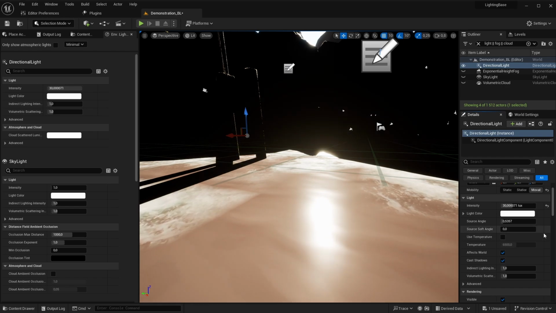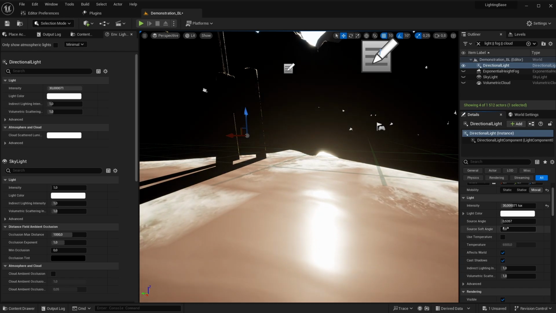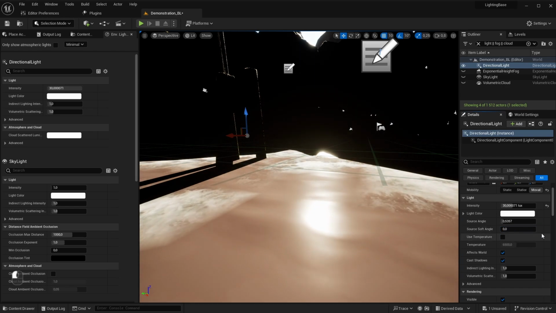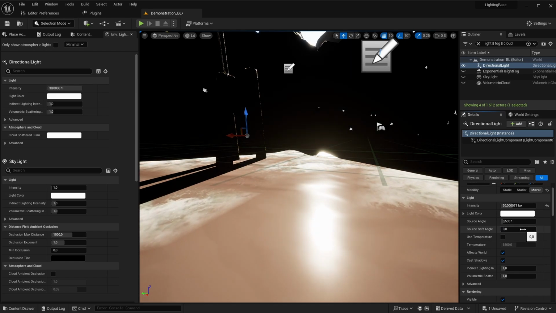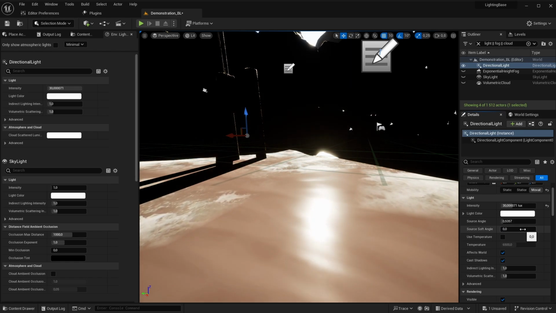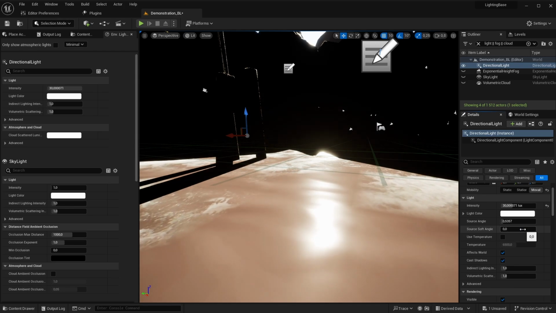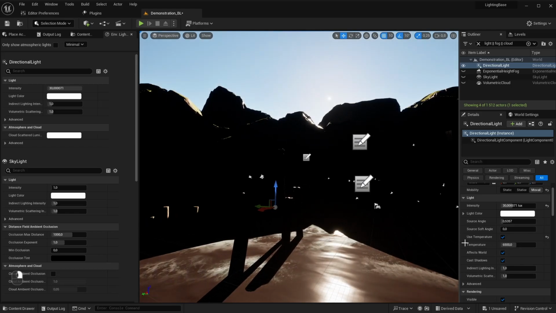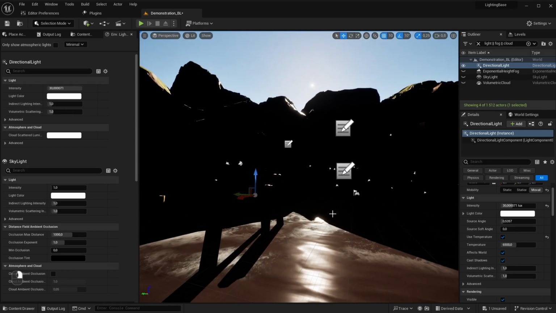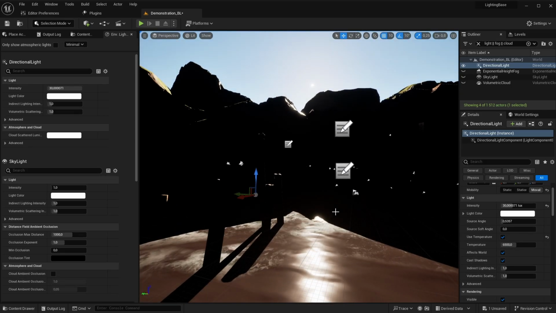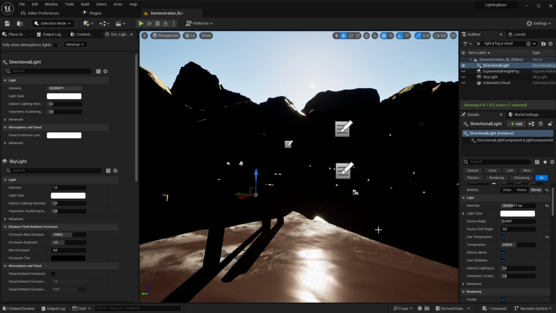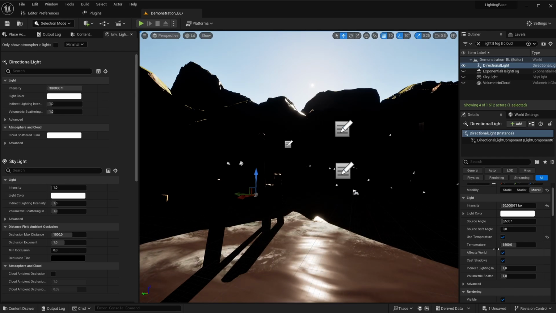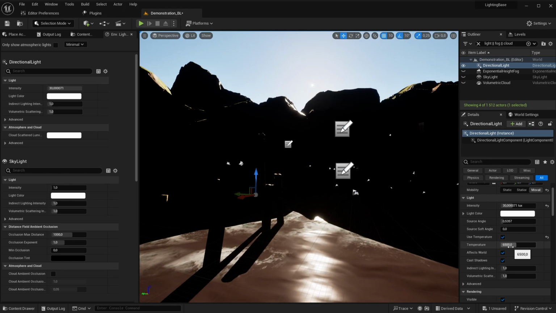The source soft angle is more interesting for just affecting the specular highlight size, but as changing this separately is not a very physically plausible approach, I'll leave that alone. When it comes to temperature, it means that you can actually define the color of the light via temperature. This behaves very similarly to when you think about calibrating your display. So right now the temperature is 6500 kelvins.